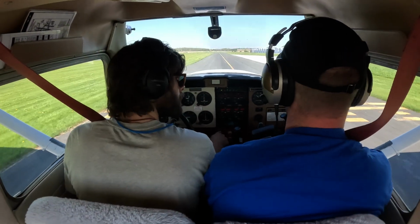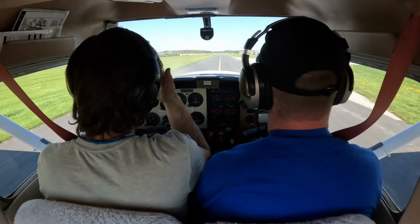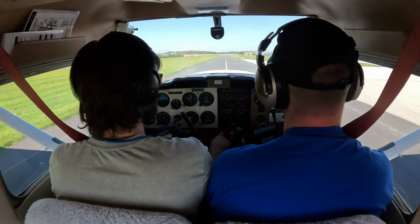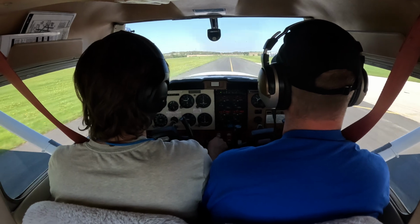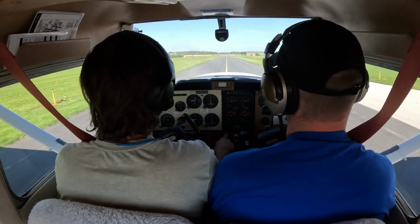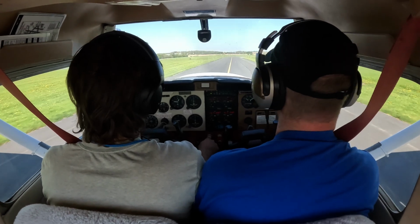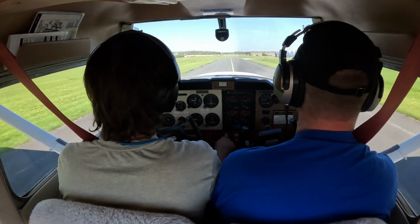You've got to nail that speed down. That speed was wildly all over the place, right? I know we're coming in for that 45, and I know it's a little weird there. We were fast and low. That's actually a quick fix, right? Just pitch up, grab that extra 100 feet back. We would have slowed down nicely. And then we could get it configured, right? That could have been a real quick trade-off.